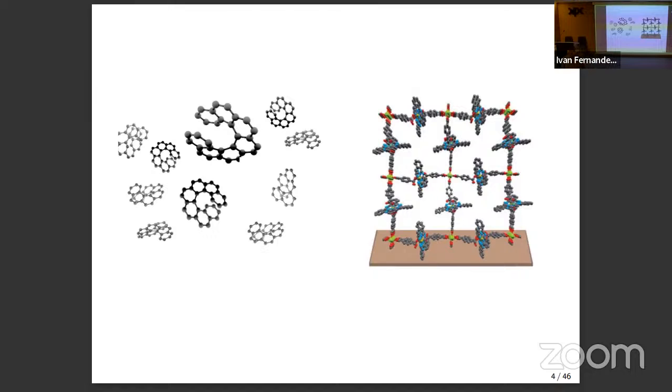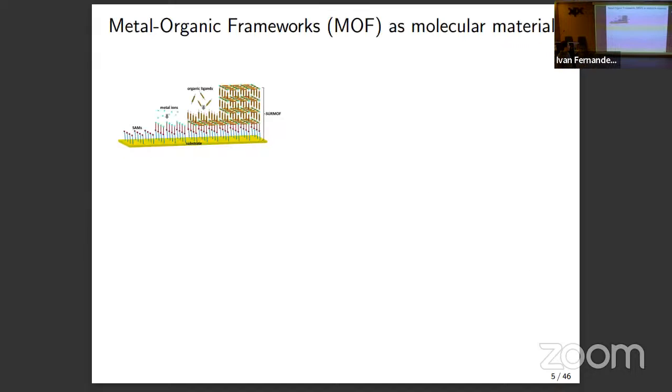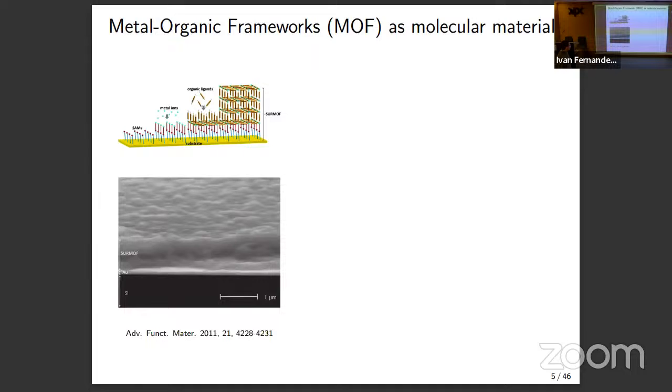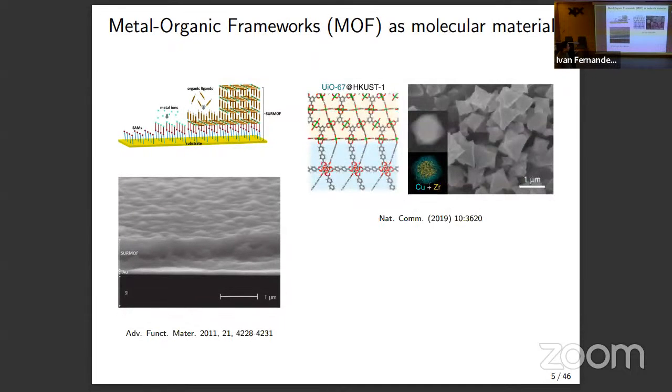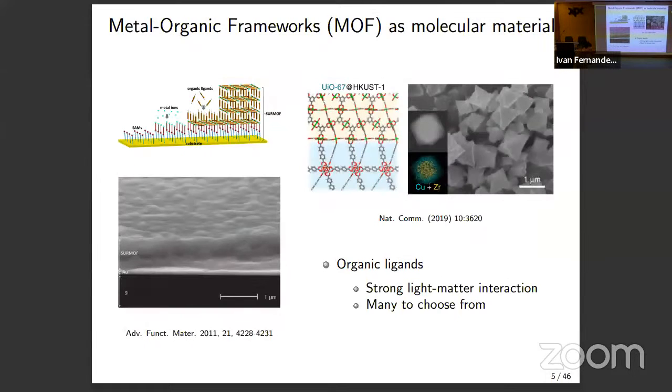At KIT, there are groups, almost one particular institute, that are specialized on what they call metal organic frameworks. So the idea is that the organic ligands will attach to metal ions, and they build up these scaffolds. Here's a picture. They can make films out of this, and also sometimes they crystallize in some beautiful shapes, including the fact that in these ones there are two MOFs, one inside and one outside. So this is a more complicated matter. Why are they interesting? At least that's what they say. It's because you can pretty much do this with any organic ligand, and hence there's going to be strong light-matter interaction. So maybe you can play some games for the effects that you're looking for.